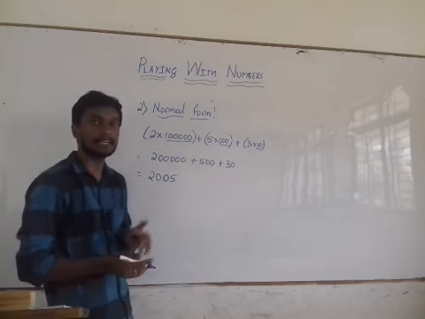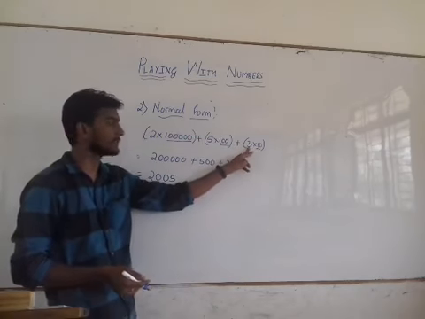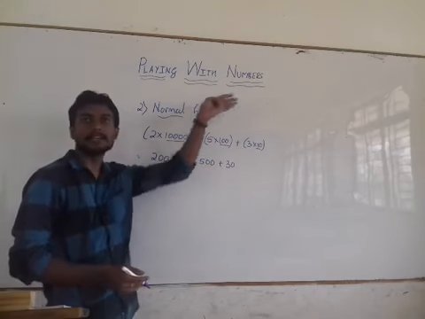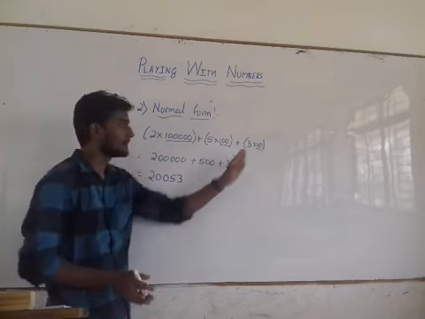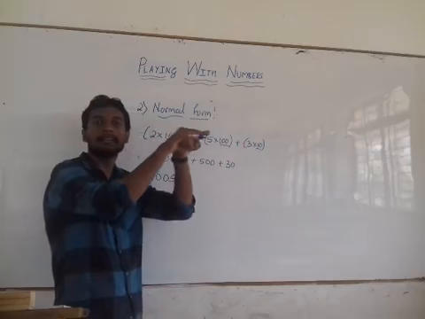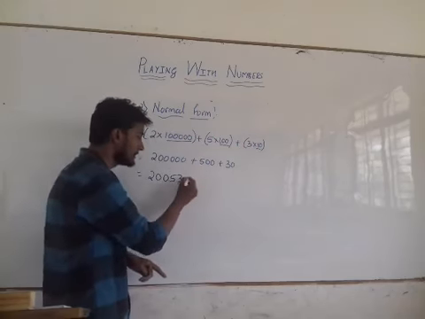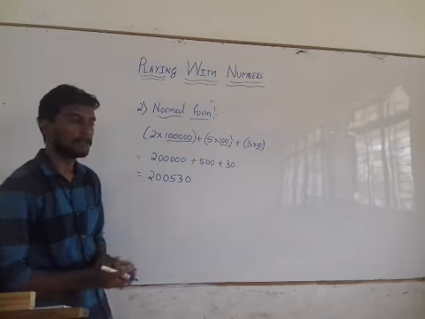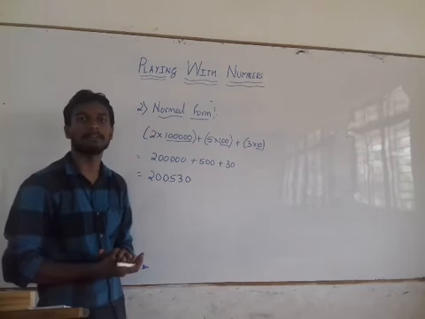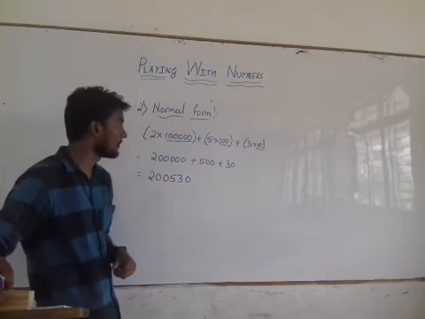After 100, next you are getting tens place. Tens place also is there, and the place value is 3. And after 10, next you are having unit place. Don't stop here. If there is no number, don't think that it is completed there. After tens place, you are having one more place, that is unit place. The unit place number is also not given here, so you have to write 0. So the number is 2 lakh 530. Like this, you have to write numbers in the normal form.